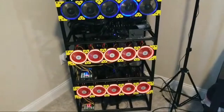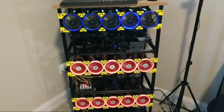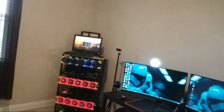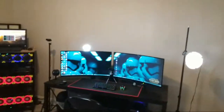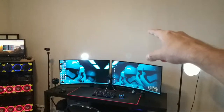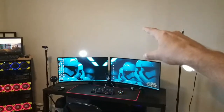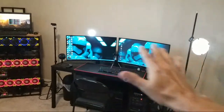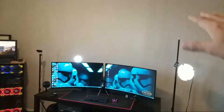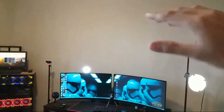Let's see, what else did I want to talk about? As far as paint, okay, so you can see this is the contractor paint, the way the house is built, right? What I was thinking about doing was, this wall is going to be Bitcoin orange, I think. But I don't know how that's going to work with everything else in here. I'm not sure, but I already bought the paint, though I can return it or whatever.